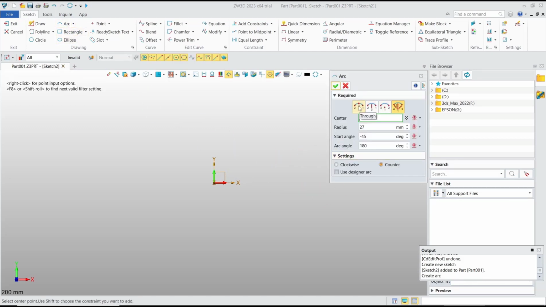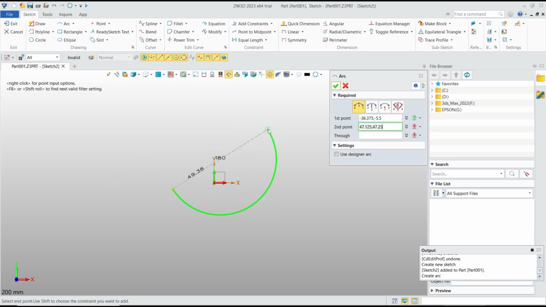Now to draw arch, you can click at this arch icon and there are four options to draw arch. First, you can set by using throat. So you need to set for the first point, second point, and then you can set for the stroke length, like I will click in here to apply.